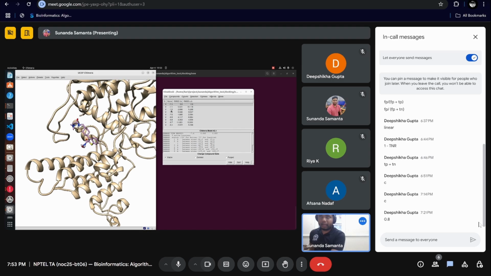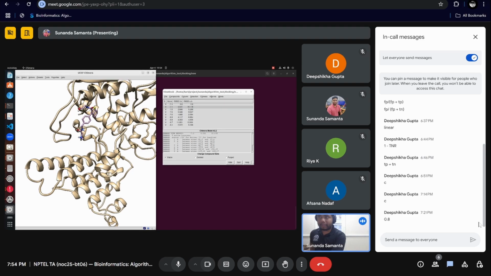Now, all of the other scores are also negative, but it's not necessarily that those scores will bring you the same conformational orientation as the best scoring one. If you click on the minus 7.1 option, you will see that it has a different orientation, right? These two rings were in a different position earlier, and the side chain was also here.